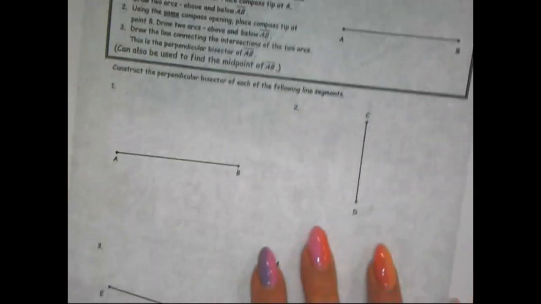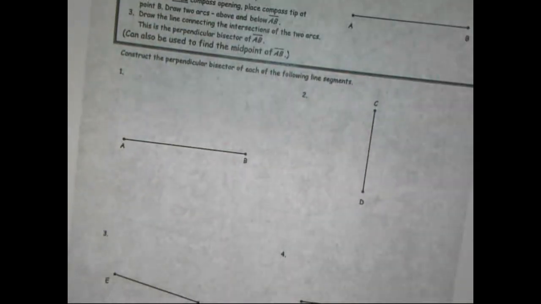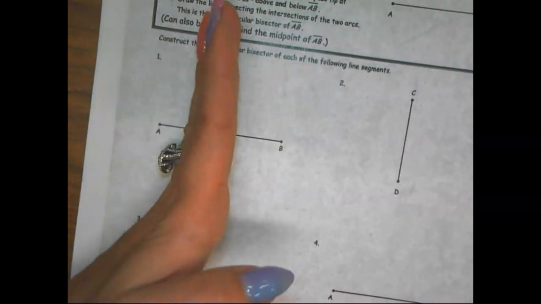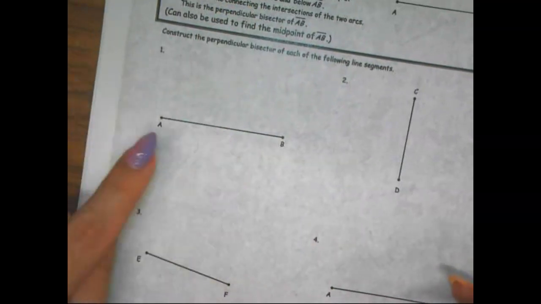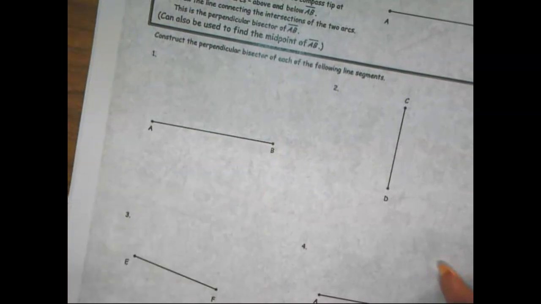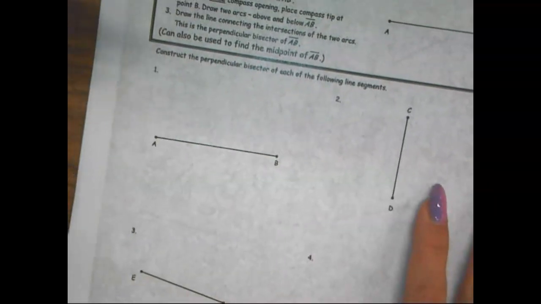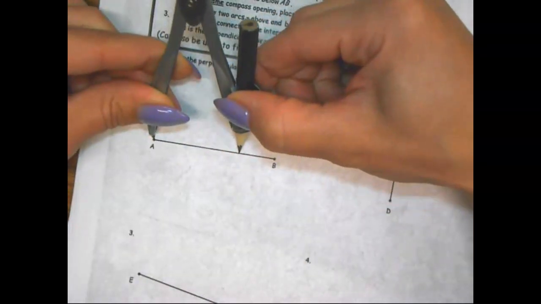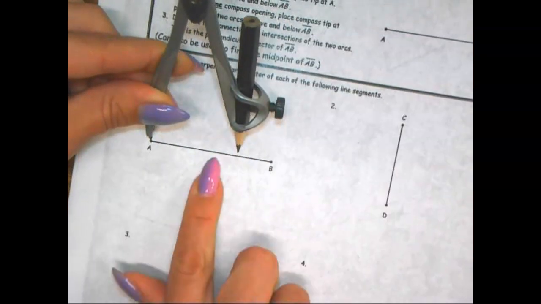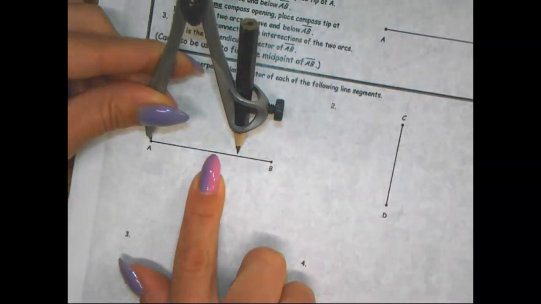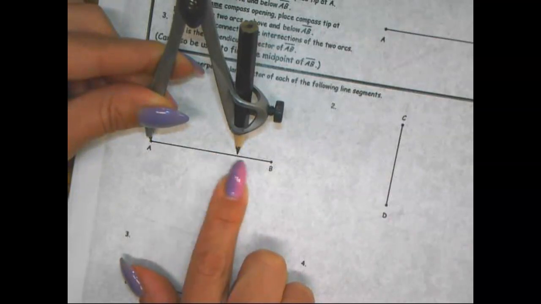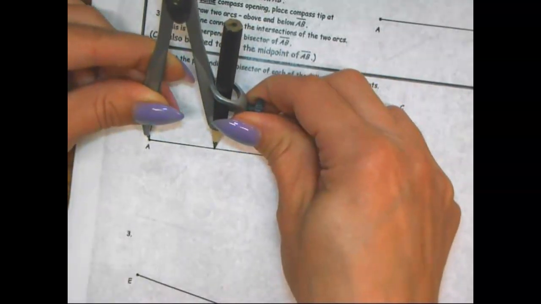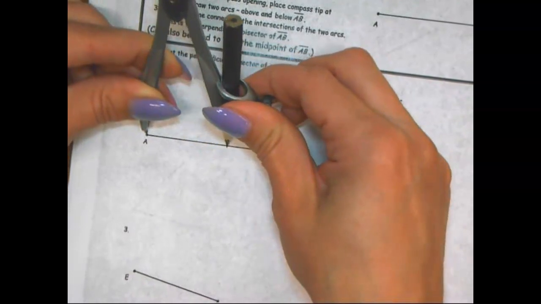All right. Perpendicular bisector. So we are going to cut this in half, specifically at a 90-degree angle, right in the middle. So we can't just measure it and pick the middle. We have to use a compass to do this. So I'm going to start on A, and I'm going to open my compass so that I'm greater than halfway across this segment. So I know halfway is about right there from the looks of it, but I need to go past that, okay? And you don't want to accidentally go too close to half, because then more than likely you'll have to redo it.